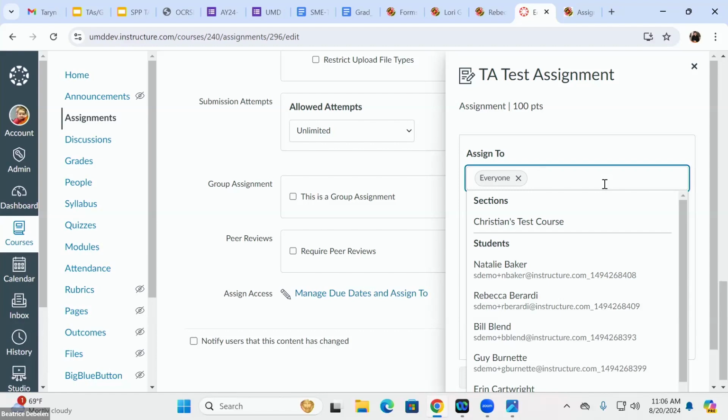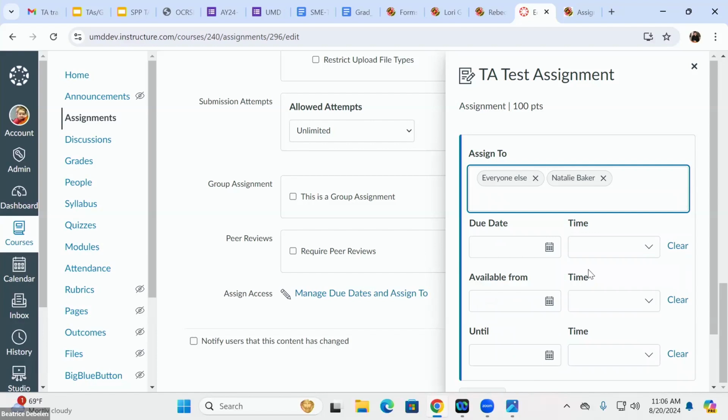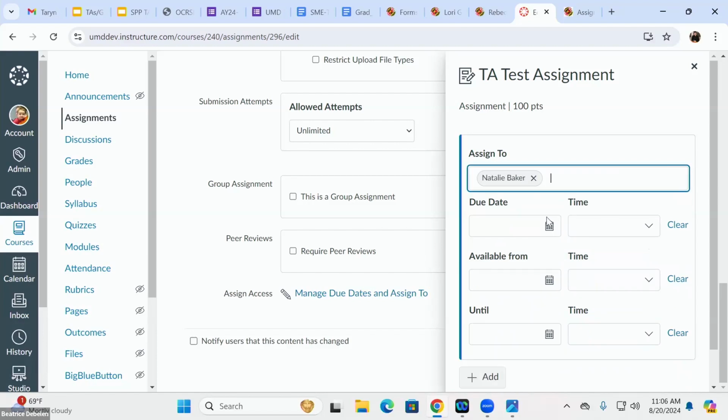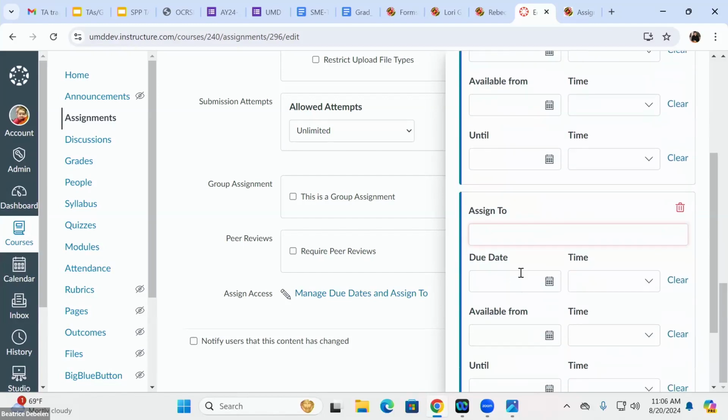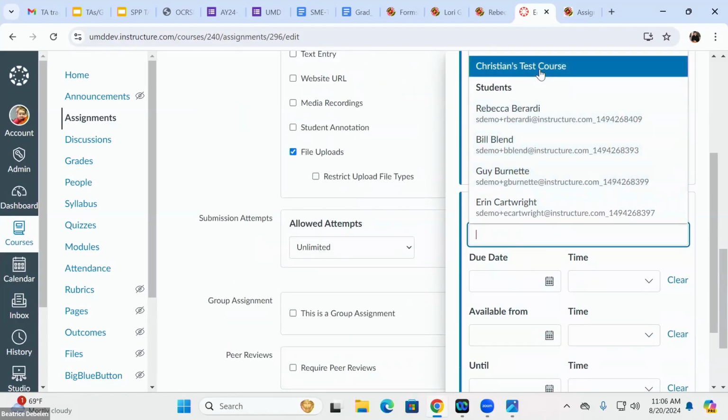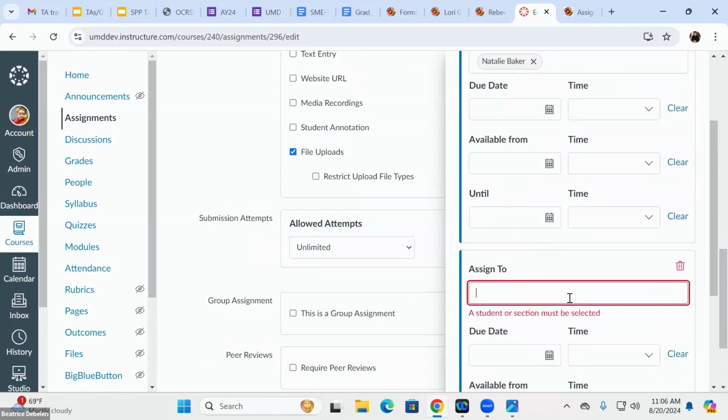So let's say, for example, I know Natalie has an exception. She requires additional time for her work. I can select Natalie and then give her a specific date and time that she's capable of submitting the work. And then you'll notice, okay, I'm just doing this for Natalie. How do I make sure I handle everyone else? It still has the original time. You would go to this plus add button, and then you'll have the option to do everyone else. It would default to everyone else, as you noticed earlier. And from there, you could then say, okay, these are their due dates for this particular assignment, and then you would go through that.